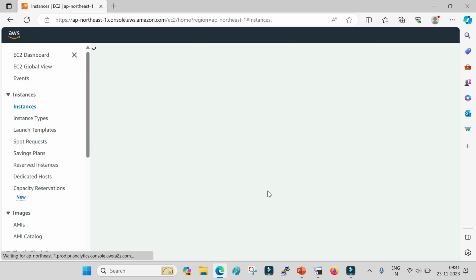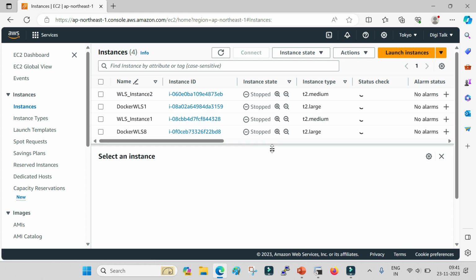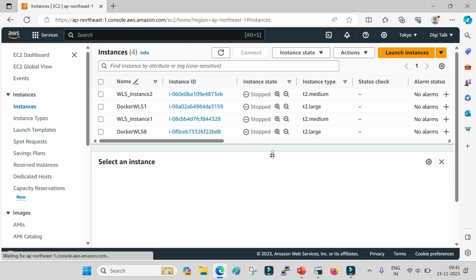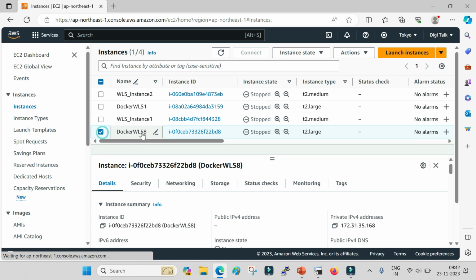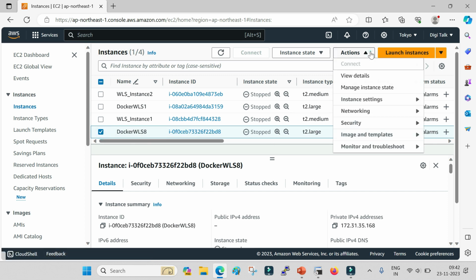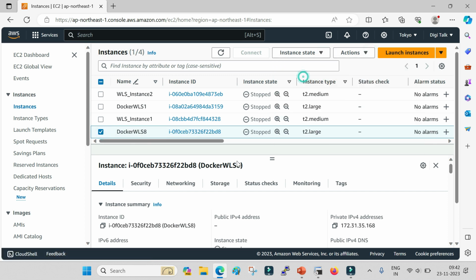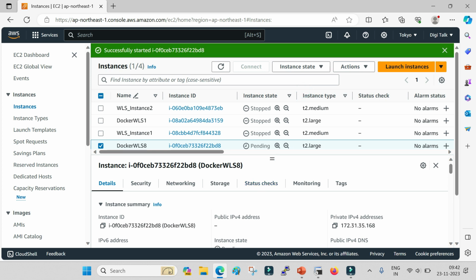If you also want to perform all the exercises on an Amazon EC2 instance, that is very straightforward. I have posted a video on how to create a free account on AWS Amazon, and I will shortly post a video on how to create a Linux EC2 machine on AWS. Let me start my machine. It has successfully started. It will take a couple of seconds to get a public IP address assigned to this machine.